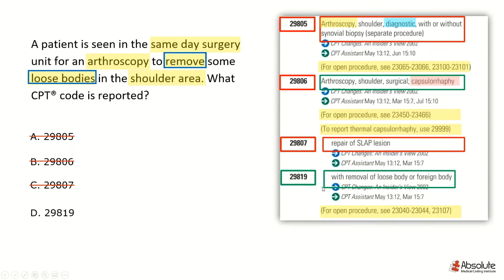We know it's not open. They're going through that scope. So 29819, that is the answer.